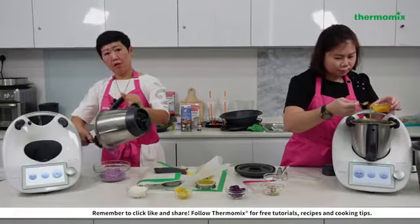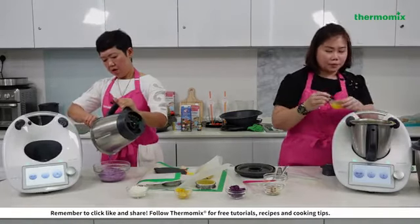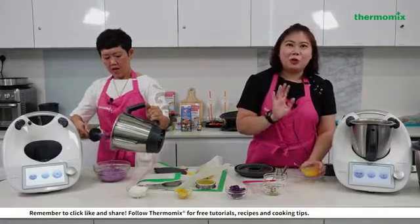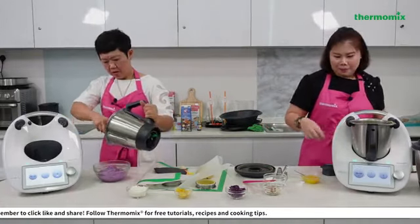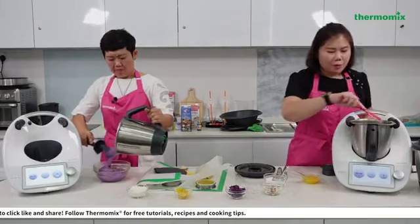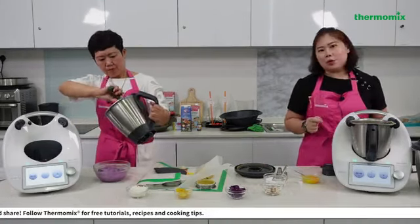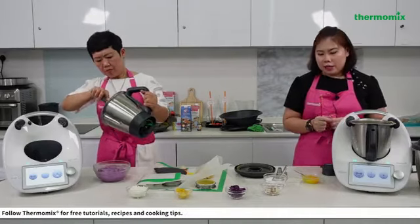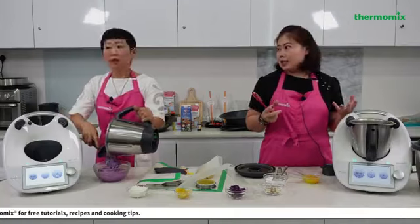There's a question about the choux pastry. If it's not runny enough, you add more egg. If it's runny, you don't add egg, you stop already. Yeah. I'm adding more egg now because it's not flowy enough, it's not runny enough, it's still very thick. So when I pipe, it will be very difficult for me to pipe and then it will not puff up as much as I want.